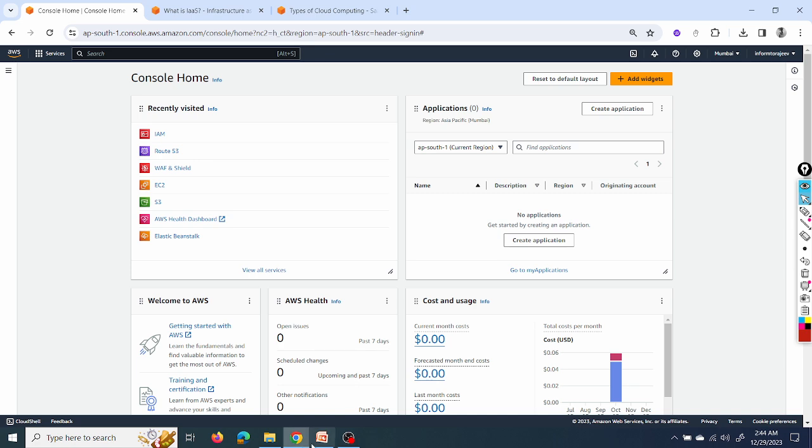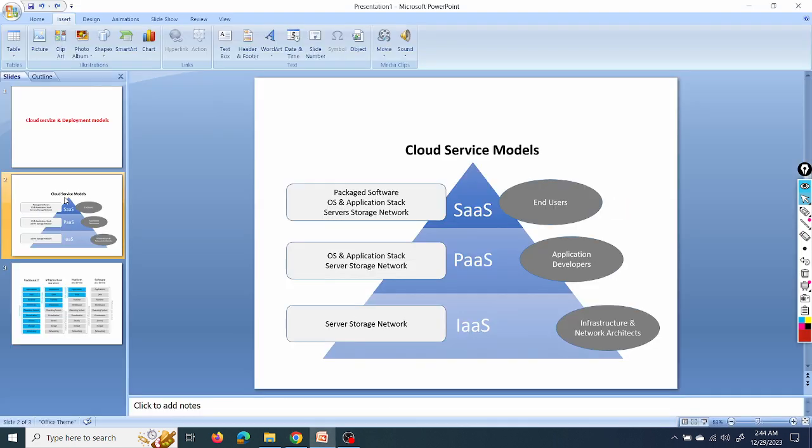So there are three service models of AWS, or any cloud provider. The first is IaaS, then PaaS, and SaaS. IaaS stands for infrastructure as a service.